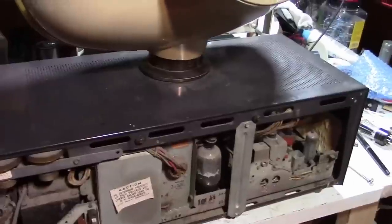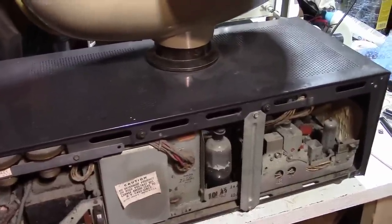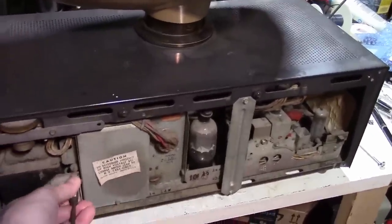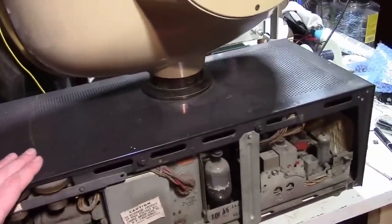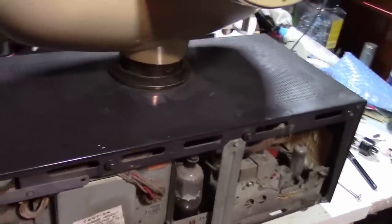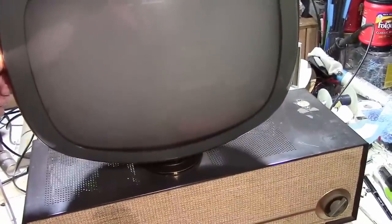This is an example of why you don't just plug stuff in and leave the room, because I could have very easily damaged something difficult and expensive to replace. It's tempting to just plug things in and keep your fingers crossed, but at least I know the picture tube is good and the set is rather functional. It'll be interesting to troubleshoot and see what actually burned out — there's so much dust and dirt in there I can't really see what's going on. That's going to be it for now — I hope you enjoyed this brief look and first power-up of a Philco Predicta Debutante from about 1960.